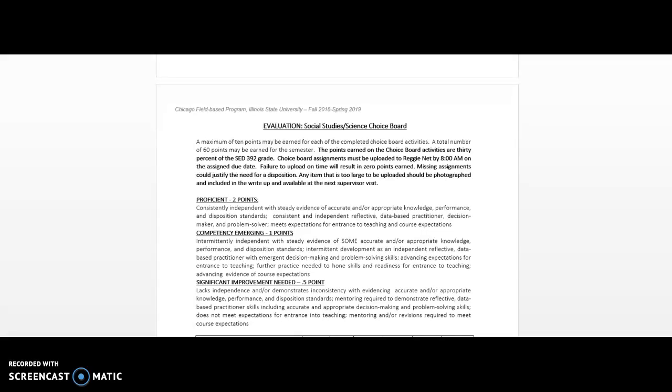You could submit all 3 sciences and then all 3 social studies. You could do every other. You could do 2 science, then a social studies. You may submit them in any order that you choose. You just need to make sure that you hit science groups 1, 2, and 3 and social studies groups 1, 2, and 3, which I will go into a little further in a moment when we look at the actual science choice board activities.